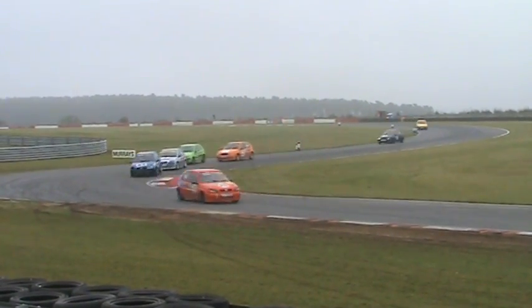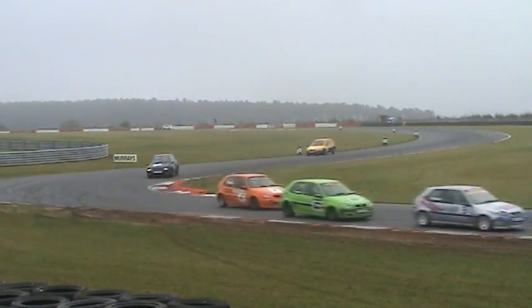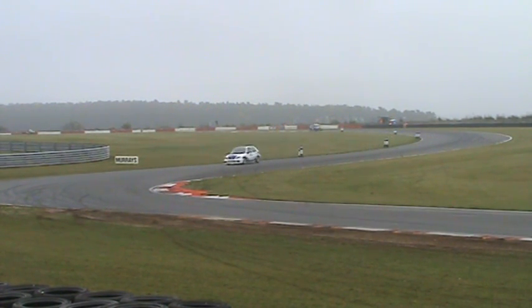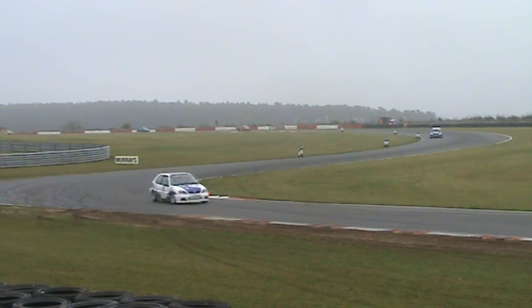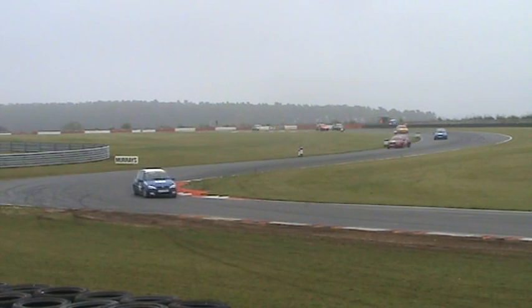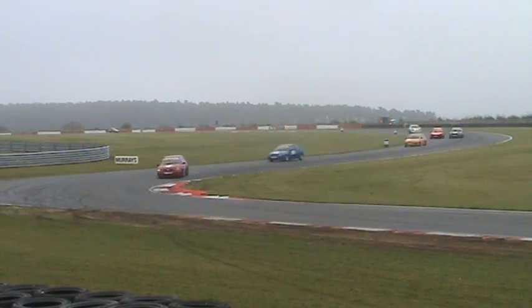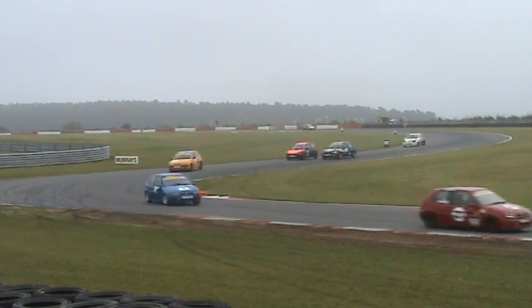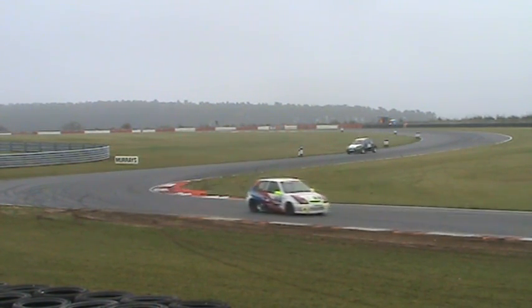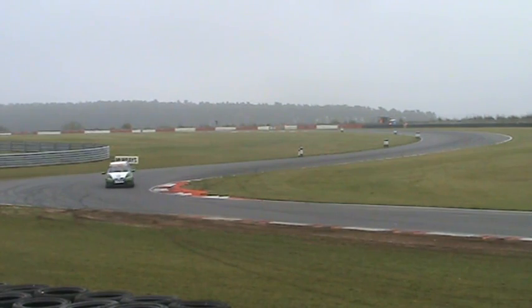Here's the battle for second, but Matt Fincham's gone through. Matt Fincham's ahead of Tom Bell, and then Bell's got Ward right on his tail, and then Chris Drake and Jake Farndon, and then Deegan and Ferguson going after the 4 of them. That comeback drive from Ferguson, he's gained so much time throughout, as side by side and sideways were Hammond and Carter, and Hammond flings the car onto 2 wheels but loses the position.